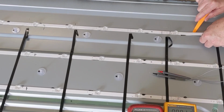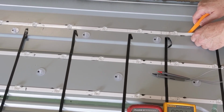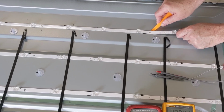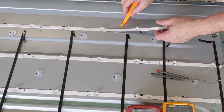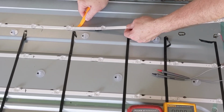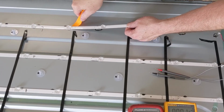So one thing unusual for this Sharp TV to me is how these right here are. The strips don't have sticky back tape. They actually have like silicone just hit in like 6 inch or so intervals. It's kind of crazy. I hadn't worked on a real new TV, so maybe this is actually how everything is going, you know?